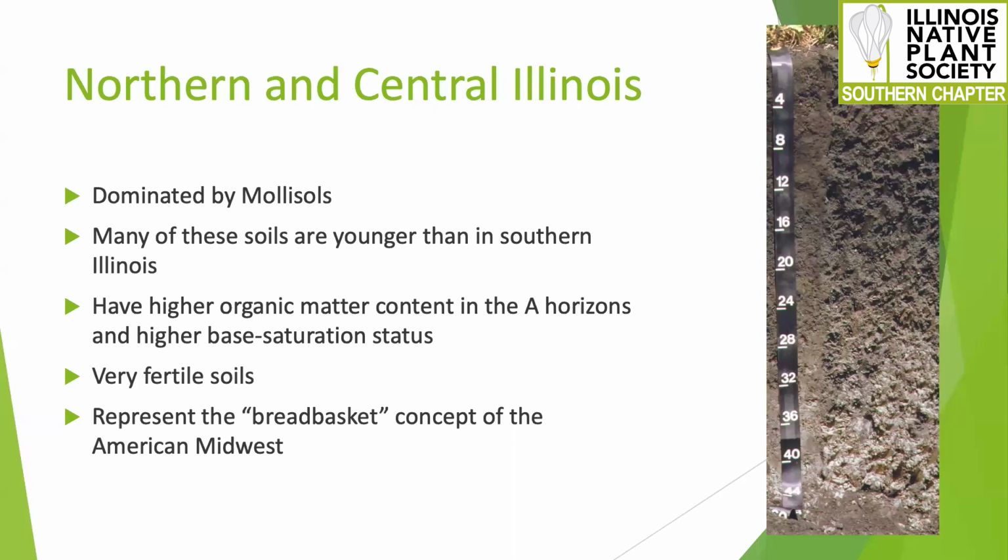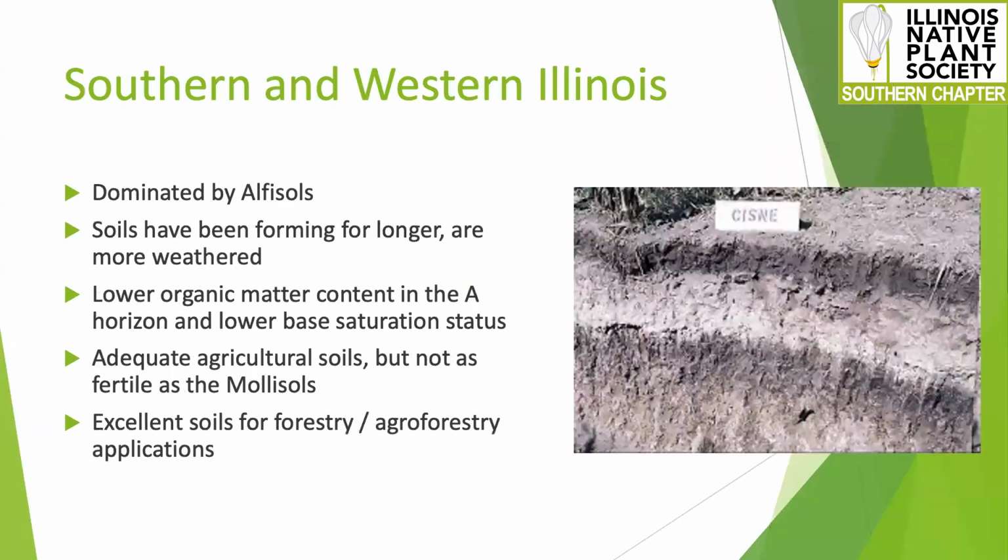So we kind of take it for granted because it's here. We've got it. It's a part of what we are. Most of the world doesn't have these. There are three major mollisol belts in the world: right here in the Midwest, that Ukrainian-Russian steppe region, and the Argentinian Pampas region. They're actually fairly unusual, or at least pretty special.